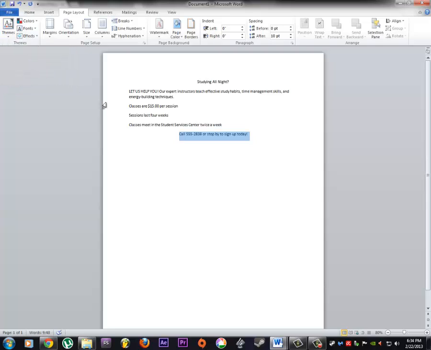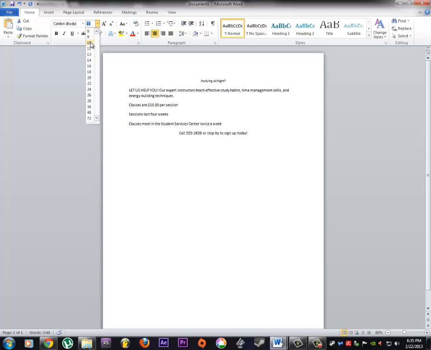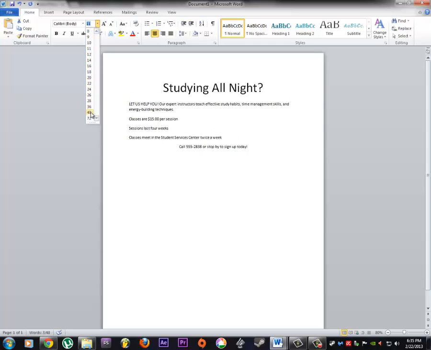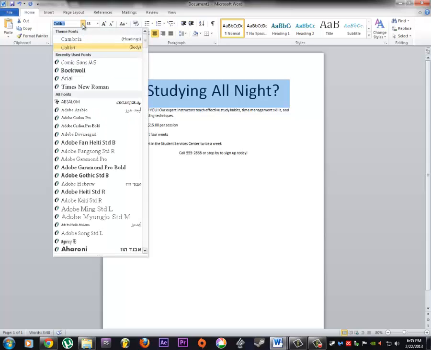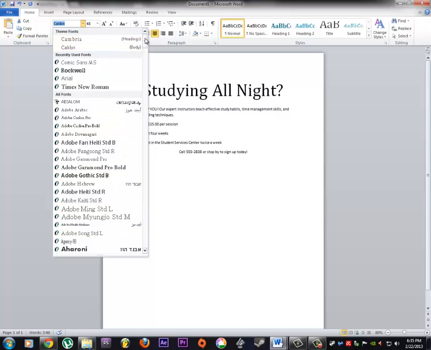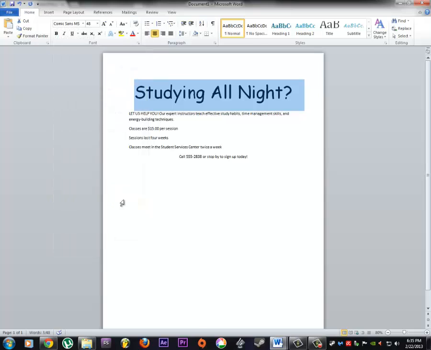So the next step says change the font size of the heading, or excuse me, the headline to 48 point. So I'm going to highlight the heading, which is studying all night. I'm going to go up here to the font size, and I'm going to click the arrow right of it, and it's going to give me another drop down menu, and this will change how big my font size is. So I want 48, so I'm going to hit 48, and then it also says for me to change the font to Comic Sans MS. So that's right next to the numbers, and you're going to have a whole bunch of different ones, but it's in alphabetical order. So you're just going to go down to C, and you're going to find Comic Sans MS, and you're going to click that one, and it's going to put that effect on your text.